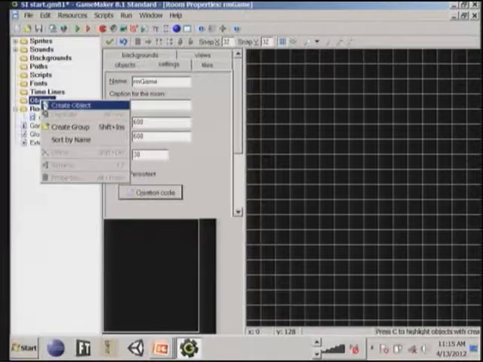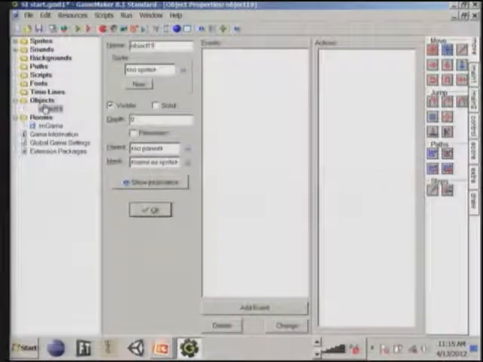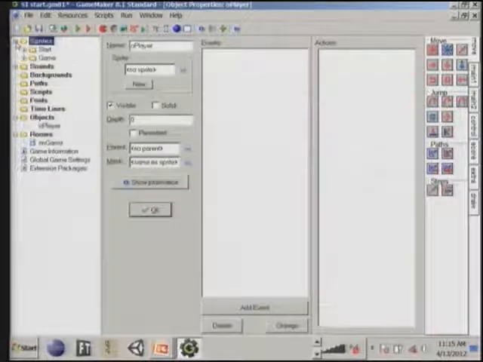This is our first object, the thing that we make the player out of. And I preloaded a bunch of sprites for this game project. So sprites are your graphic resources, and they can be animated. They consist of multiple frames of bitmap data.